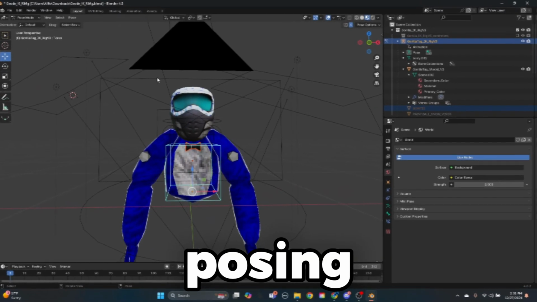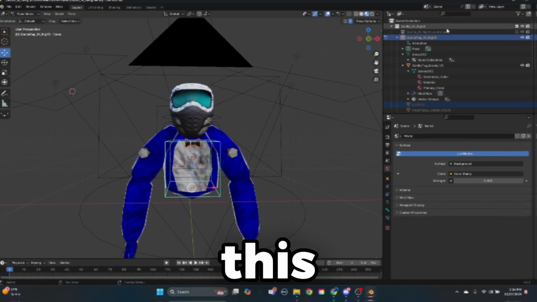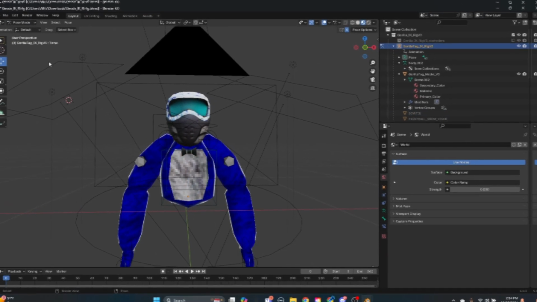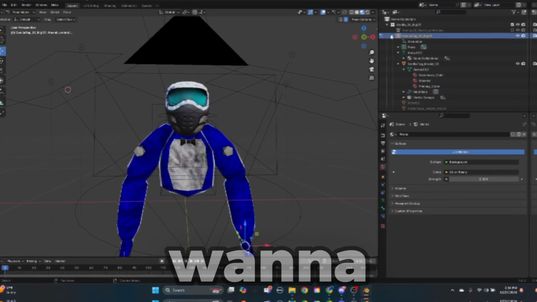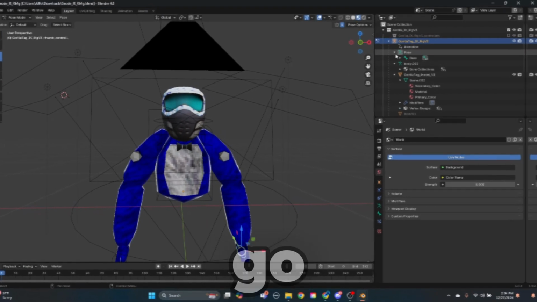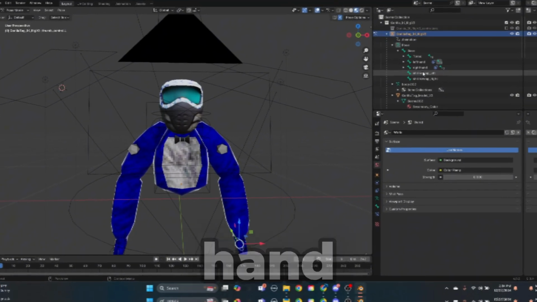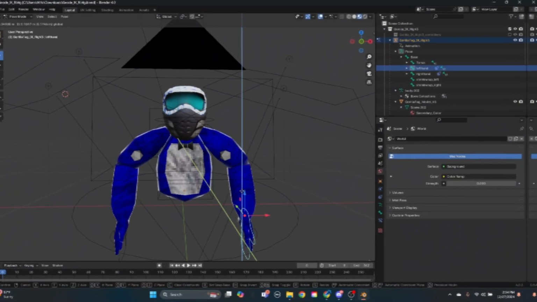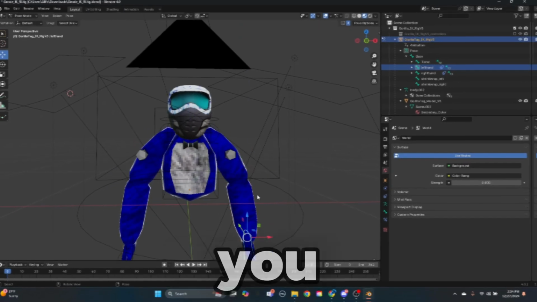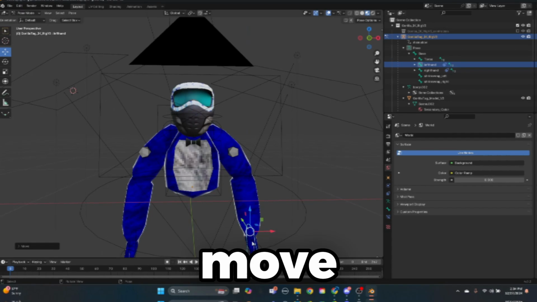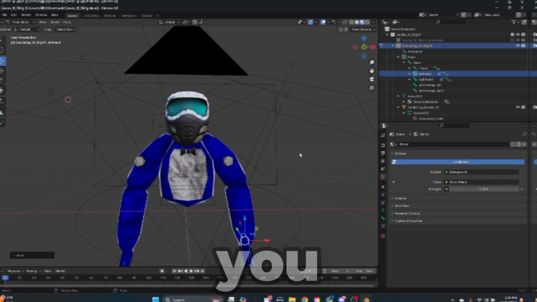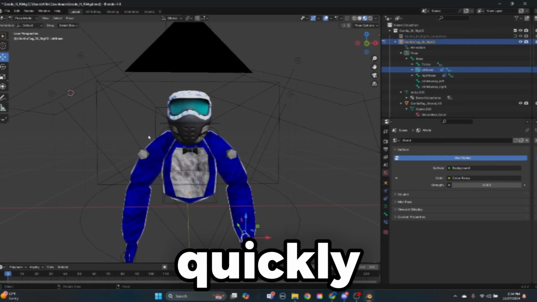So for posing, you're going to want to go into pose mode like this, click on your IK rig, and then click on the hands. If you want to make sure it doesn't move anything else, you go onto pose, base, torso, left hand, right hand, whatever. You're going to move the left hand. Hold on, both of these move. So if you want to fix that, click this little X right here, and now the only one that you're selecting will move. So yeah, now you can just pose it however you want. I'm going to pose it really quickly.